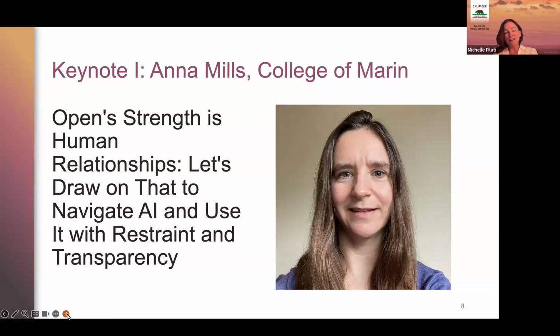Anna Mills is widely recognized as a thoughtful, forward-looking leader in open education and writing pedagogy, particularly at the intersection of OER and artificial intelligence. She is a champion of access and student success. She's an innovator in AI and writing pedagogy. She's described as a leader in the integration of artificial intelligence in education. She focuses on a practical, human-centered approach to AI, and her work emphasizes balancing opportunity and risk, offering concrete strategies for using AI to enhance learning while maintaining academic integrity and critical thinking, which I think is one of the things that we're all really struggling with these days.